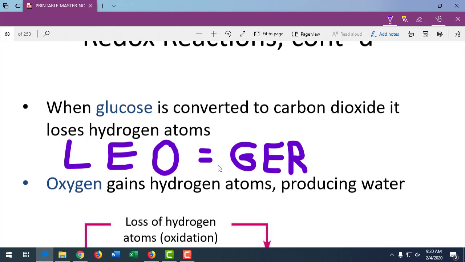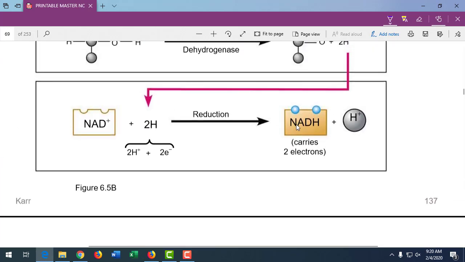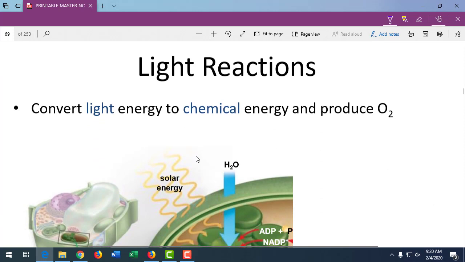Lose electrons, oxidation; gain electrons, reduction. So it refers to energy, because electrons are what are spinning around outside the nucleus, right? Those are the energy whenever we create bonds. It's like ionic bonds, where we're moving electrons from one atom to another. So NADH is carrying electrons in this molecule; it picks up electrons. So let's start with this first process then. We need energy and water. How does water come into the cell again?